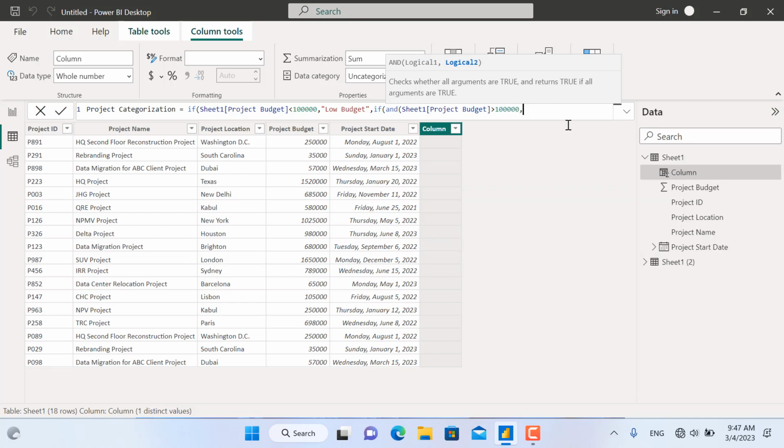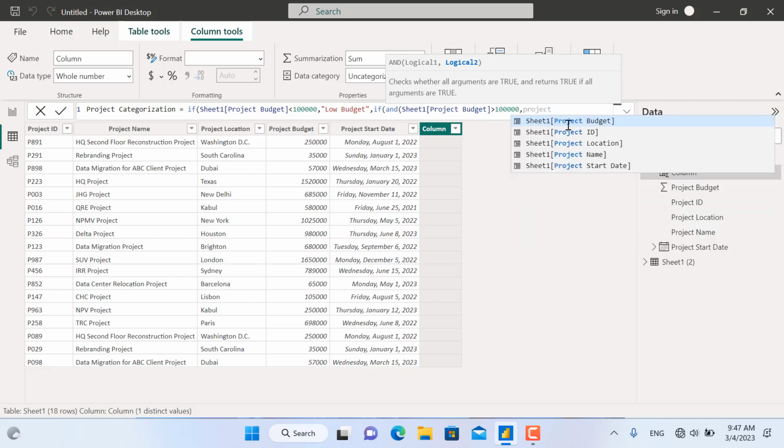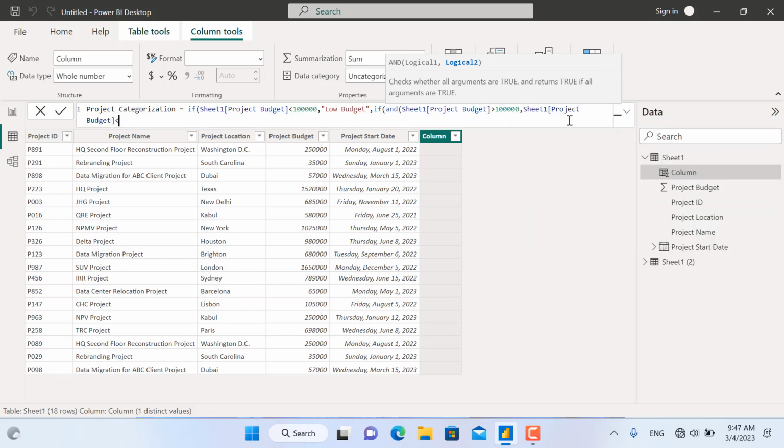Now I'll write down the higher range, which was $300,000. So again, project budget, if this value is below $300,000, I'll close the parenthesis. This should be called medium budget project.